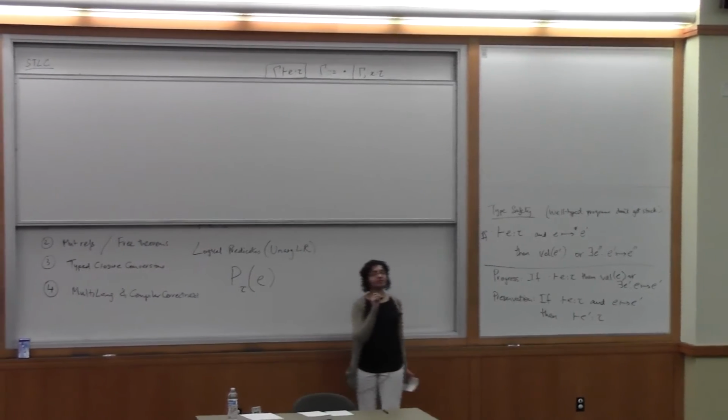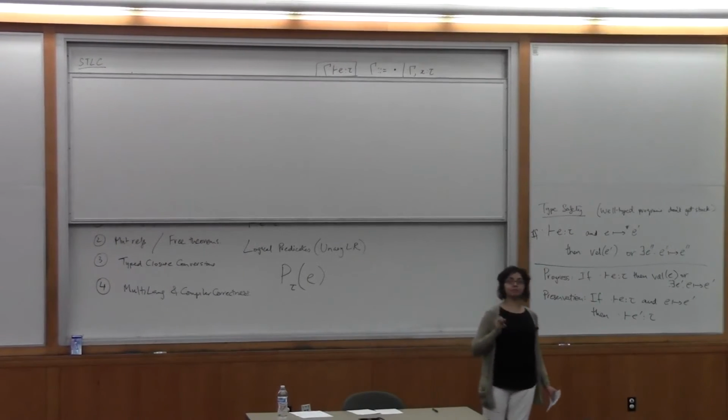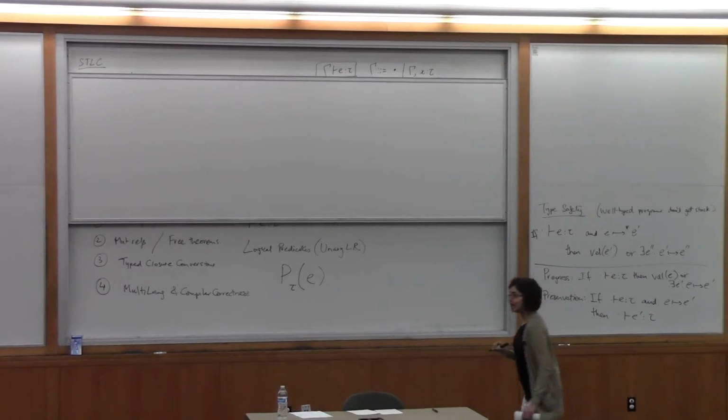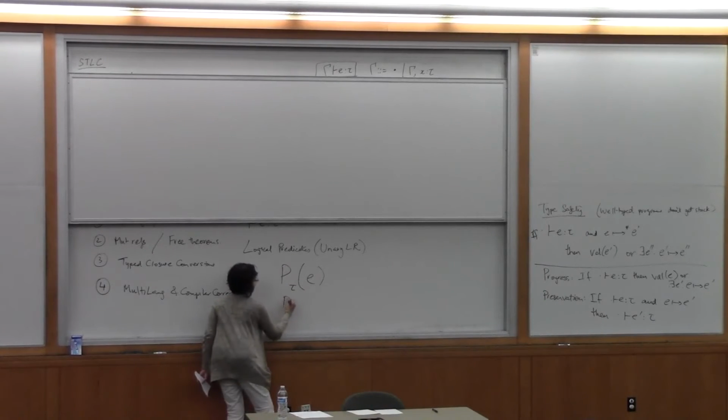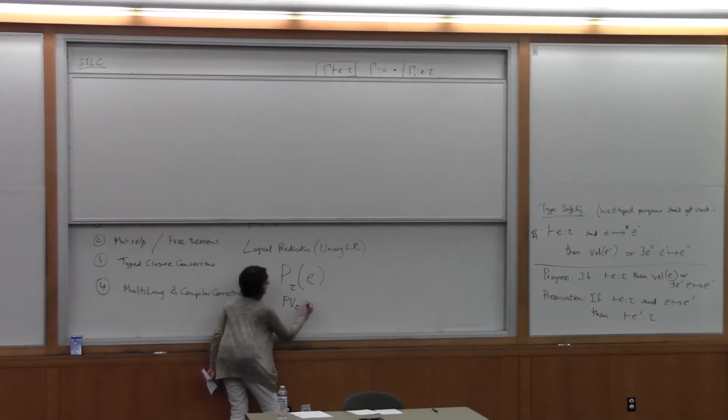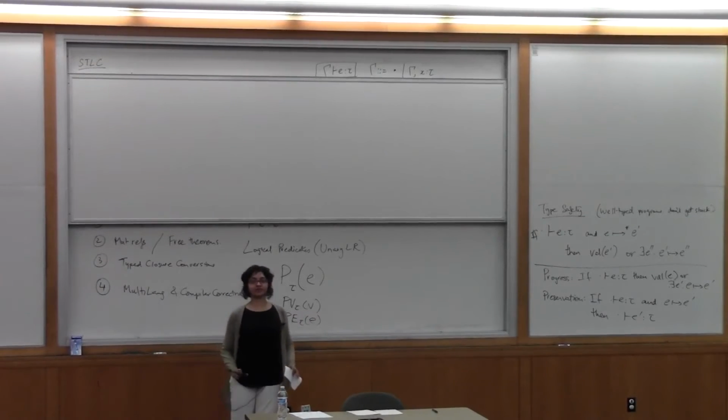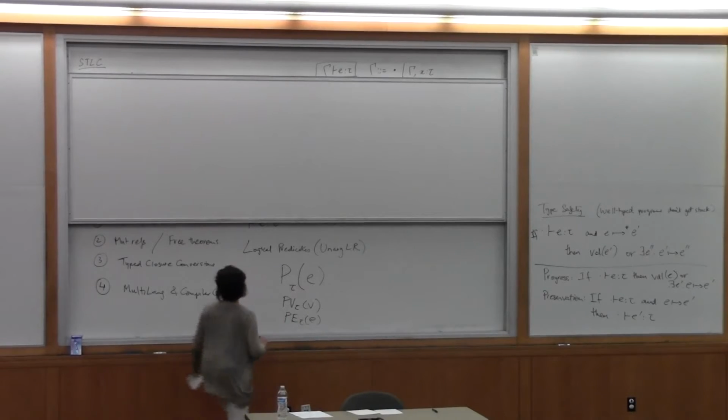And actually, I'm going to do one other simplification. I'm going to split up building this relation so that essentially, instead of just defining a P of E, I'm going to define a V relation for values, and I'm going to define sort of an E relation for expressions. I'm just going to tease apart the value and expression cases because this makes your life easier. Okay? All right.